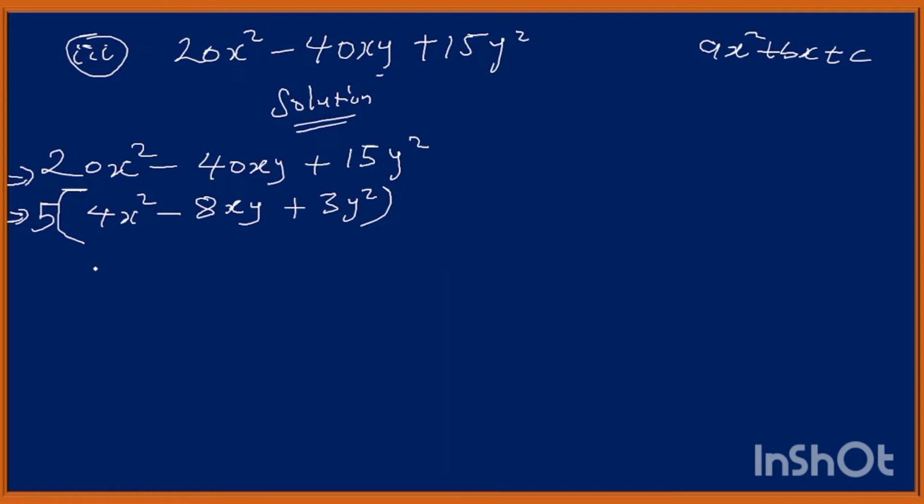So the next thing we're going to do is pick our a, b, and c. A here is equal to 4. We are looking at this expression in the brackets. B is equal to minus 8y. I said before we started solving that we're going to treat this y as a constant. So this is actually minus 8xy.